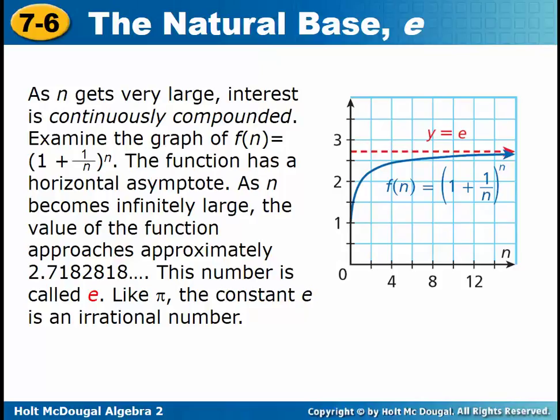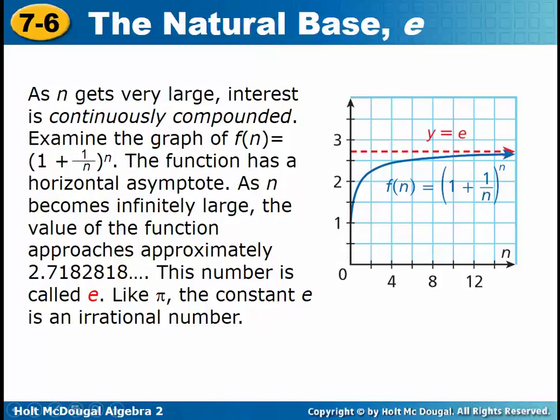As n gets bigger, like if n was 1, it would be 1 time a year, which would be silly. If n was 12, it would be 12 times a year, once a month. If n was 365, it would be each day. You can see that when it's only compounded 1 time, it's right here, and then it gets more and more money. But it doesn't go straight up. It's not like if it's compounded continuously, you make tons more money. It's going to approach this line right here. See that line? And that line is our number e.